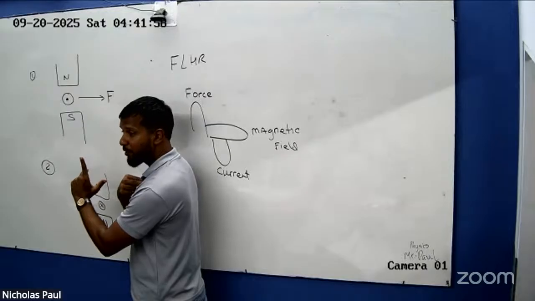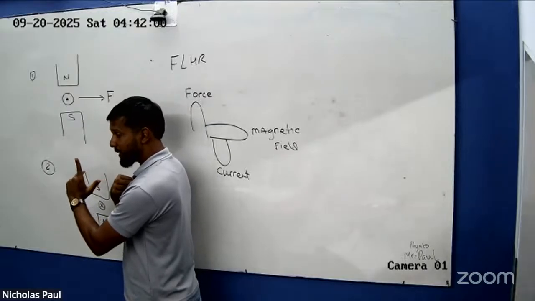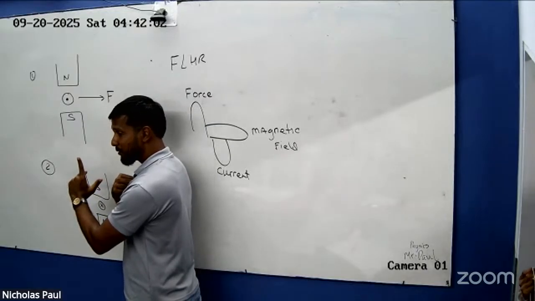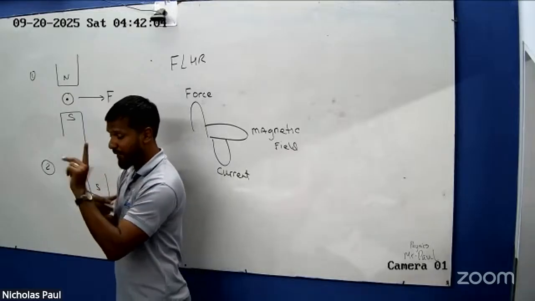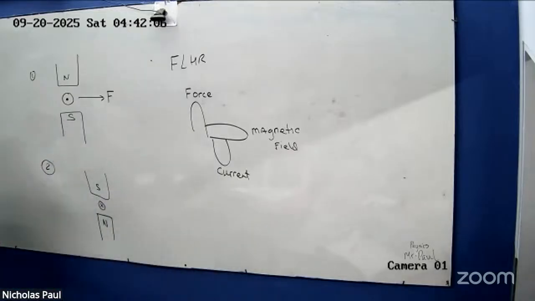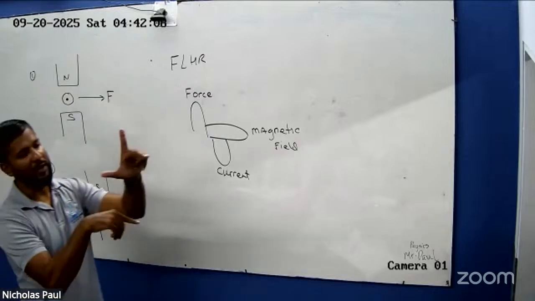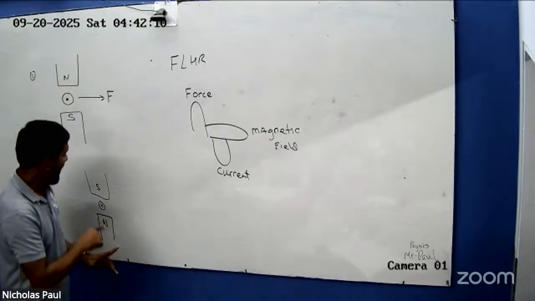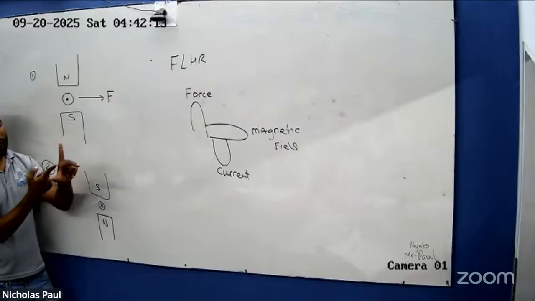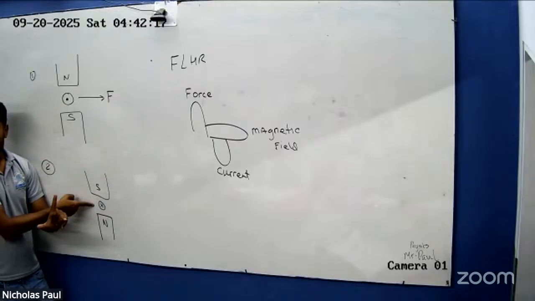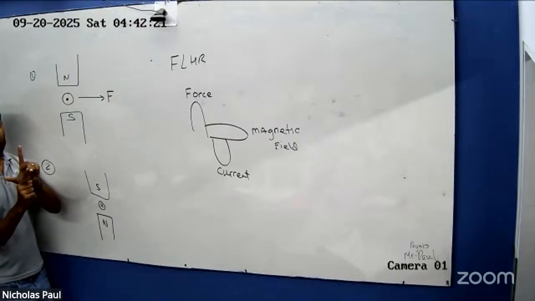Anybody confused? Yeah, Taisha? Right, watch it again. So magnetic field, current, force. Magnetic field going north to south, so my first finger going upwards. Current going where? Current going in. So I'm going to make this finger point inwards.